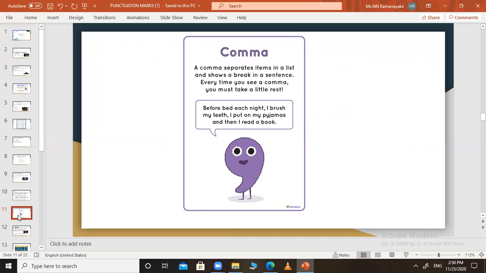Before bed each night, I brush my teeth, I put on my pajamas, and then I read a book. That's a list of activities that you do before you go to bed. Those activities have been separated by a comma to indicate that this is one activity and this is another activity, likewise.